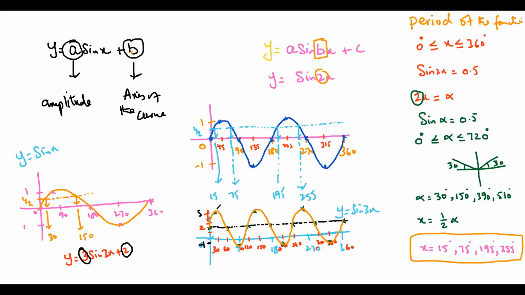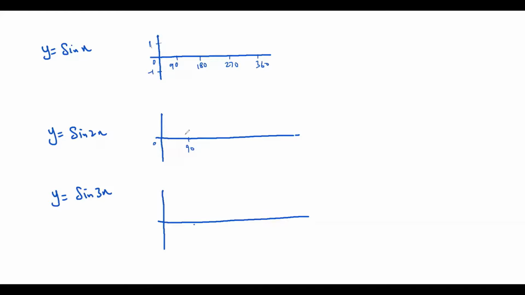Now, what do we mean by one wavelength? That means, for example, look at this. This is the position of the curve here. Let me use a different color. This is the position of the curve here. Okay, there was a problem in the net, so I have to draw all these curves again for you guys.